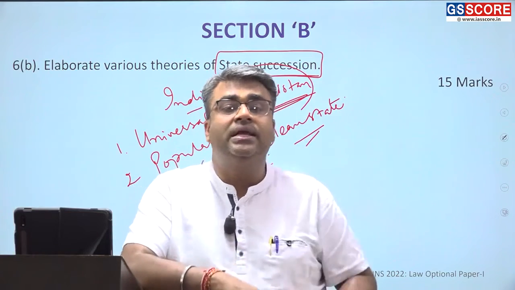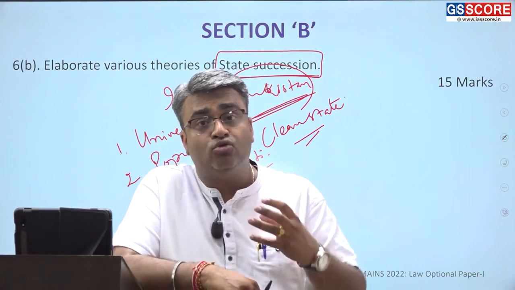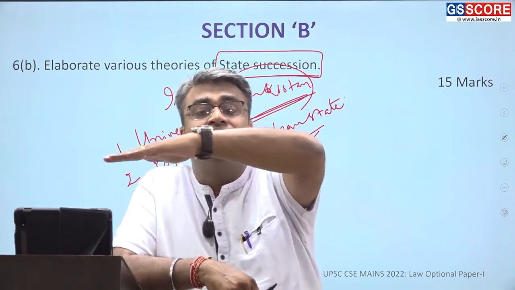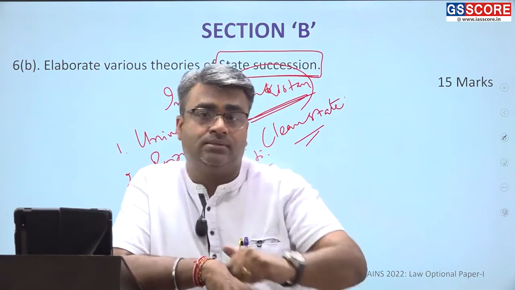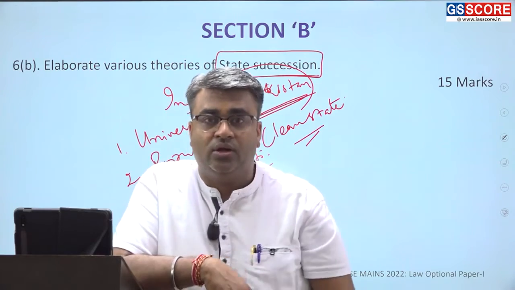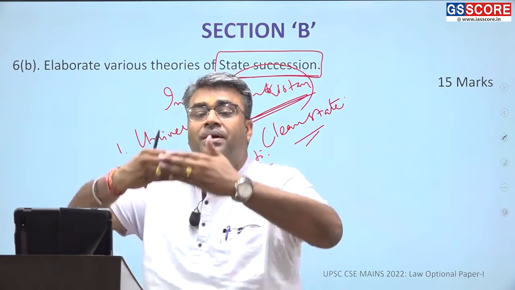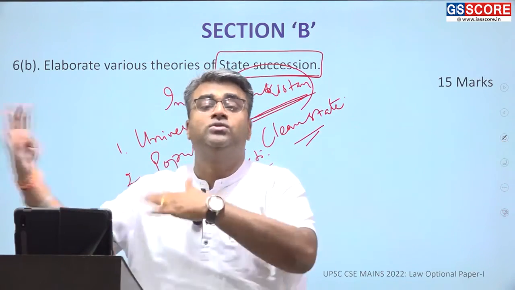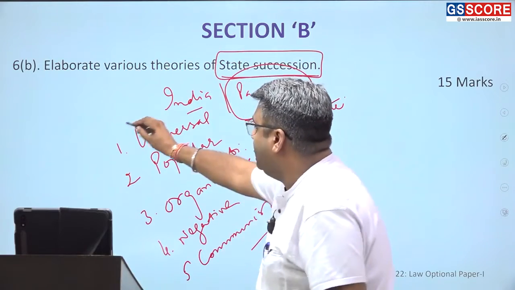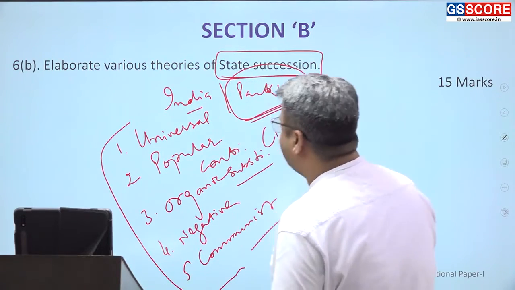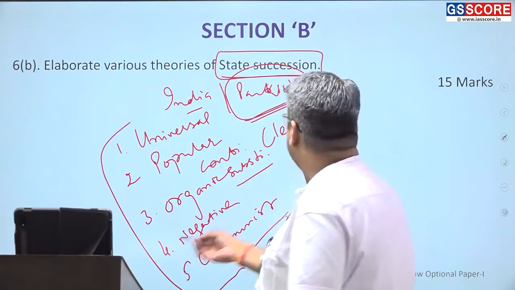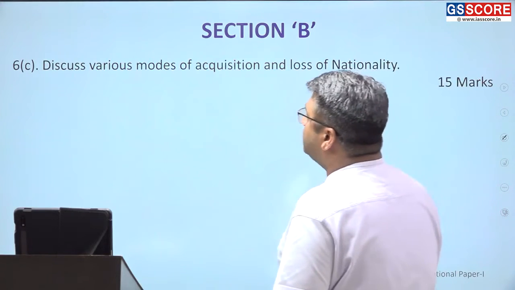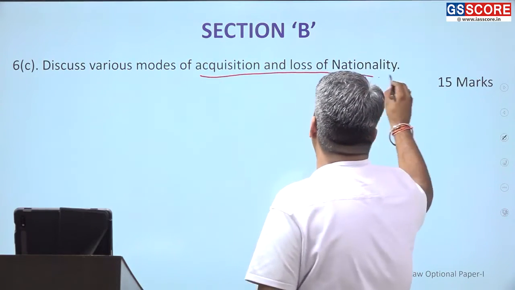For example, when the disintegration of the USSR took place, the main question was, who shall bear the duties of the USSR? So it was divided equally among all new states. This is succession. So these theories basically try to explain the various ways by which rights and duties of the old setup of the state are continued with the new state. Simple. So just try to write down these theories only, okay? The rest you can go through and write down this answer as a 15 marker question only.